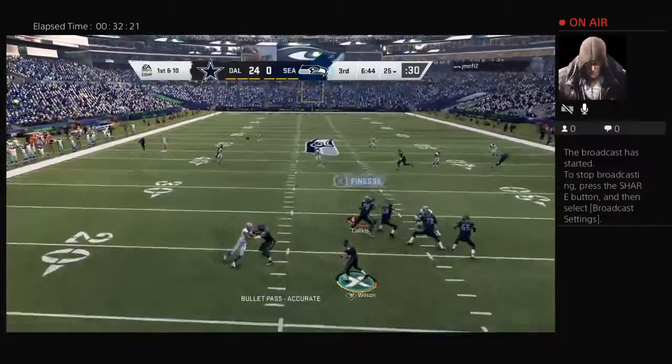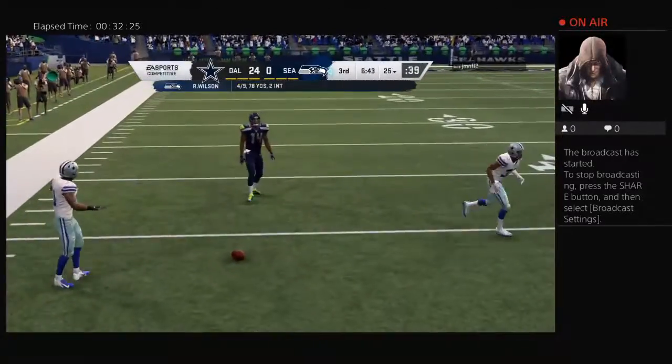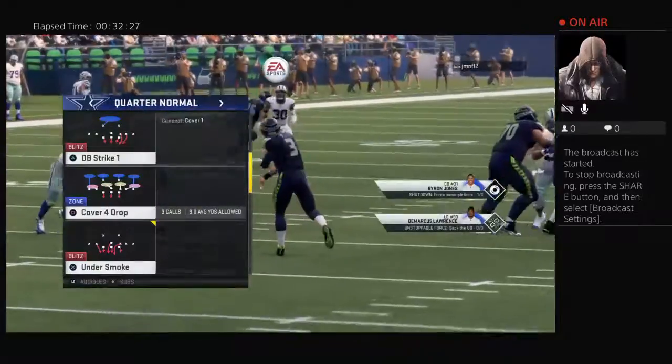Well, throw on 1st down with Wilson. And that's going to be incomplete. Too tough to hold on to that one. It's 2nd down.